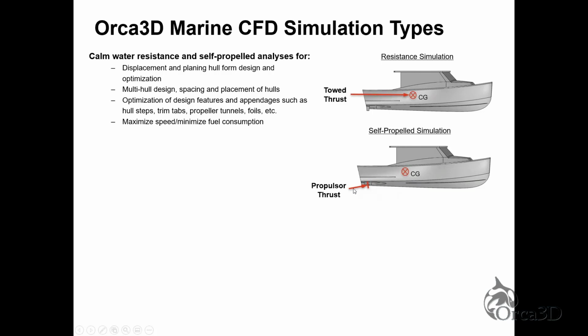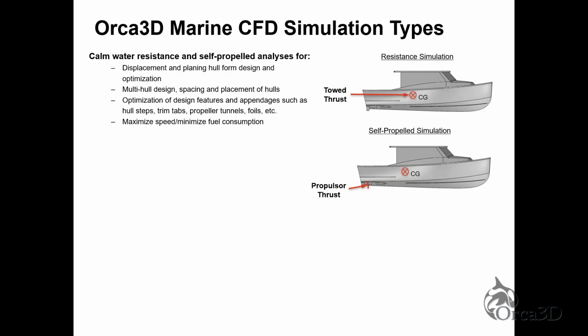It's just that it's going to reach a speed that represents the speed associated with the RPM and thrust from that propeller. So because there is a simplified model of the propeller, and I should note in this simulation, the propeller model is not the actual geometry of the propeller blades, because that's very hard to get. We use something called an actuator disc or a momentum disc to represent the propeller. And that disc requires as its definition things like the gross geometry of the propeller, for example, its diameter, its location, but it also requires information that allows us to compute the thrust. If you have the thrust characteristics in the form of an open water curve, we'll use that.